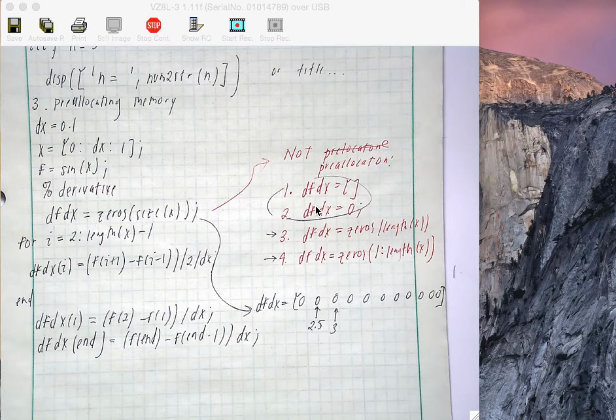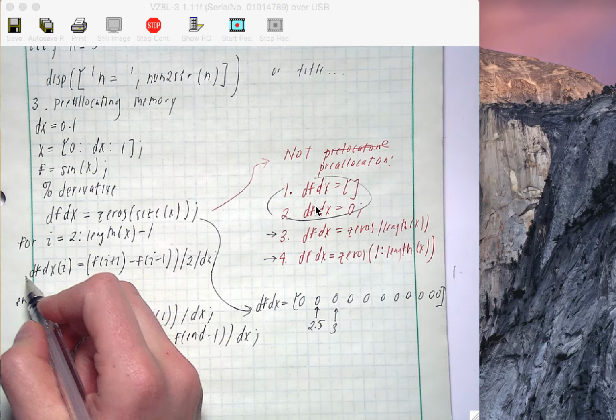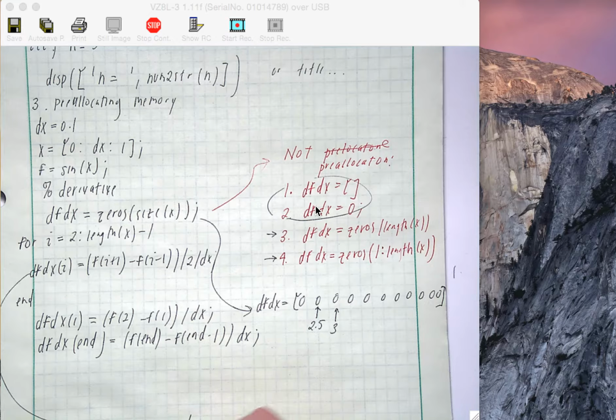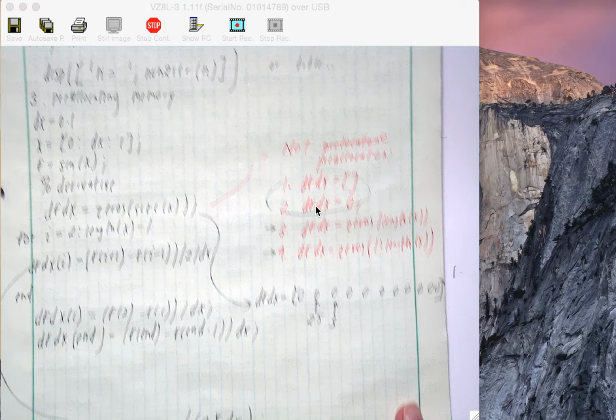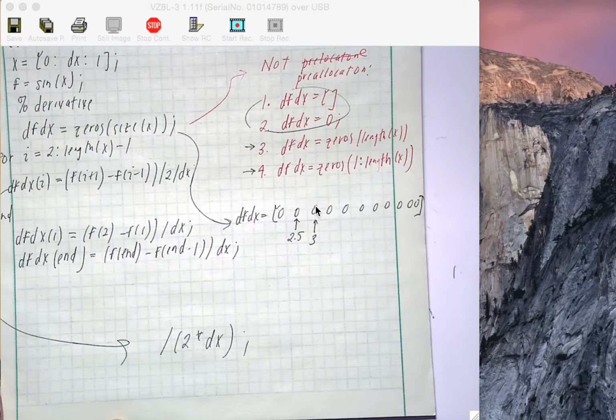However, what most of you probably do is write this as divide by parentheses 2 times dx. Like that. That's not my preference because I find it confusing to know whether that dx is being multiplied or divided by. So when I first learned to program, I just always divided or multiplied each one individually.